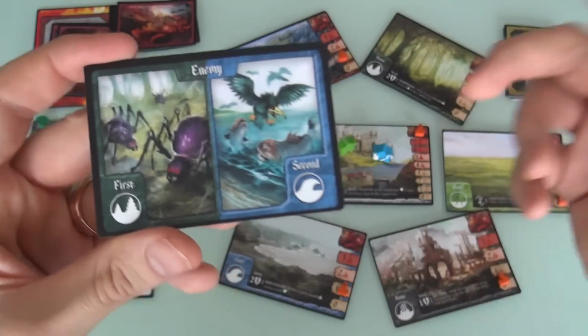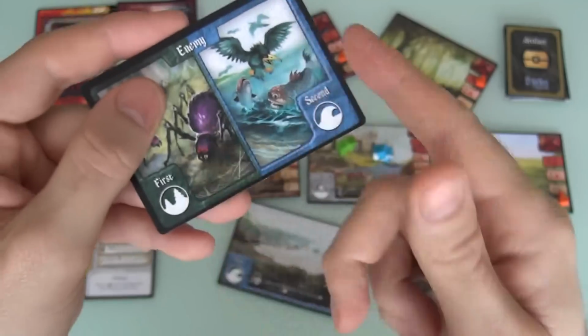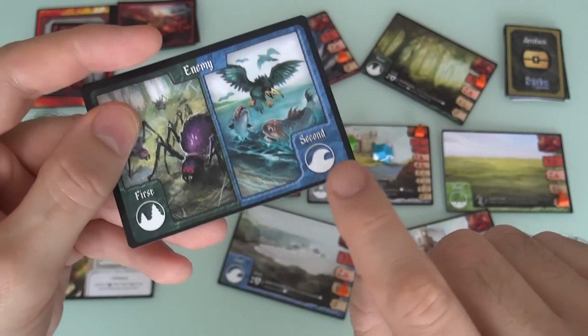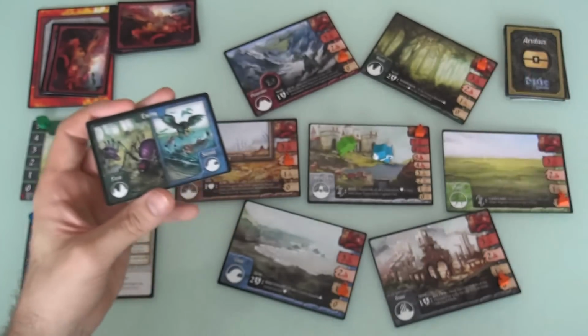It's the first enemy that comes up at the beginning of a new round, and you may have noticed first, second. It used to not matter. An enemy comes out, both of those regions get hit. But now the forest gets hit first and the coast gets hit second. And there's a particular reason for that. Hey, the forest just got hit, so it's been destroyed.